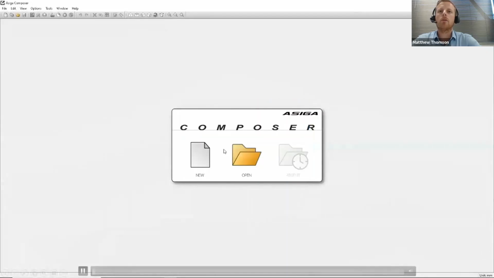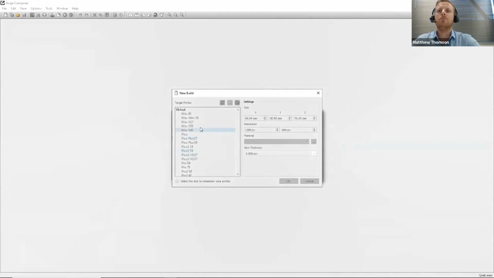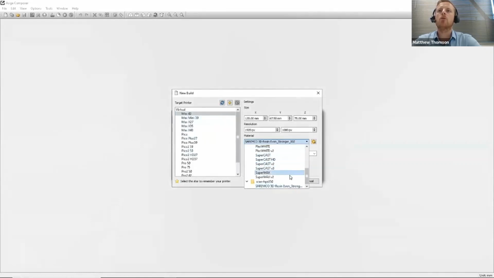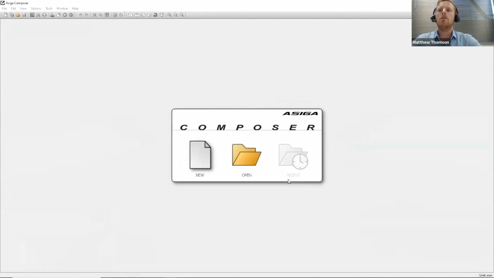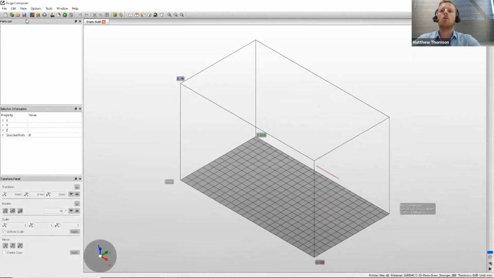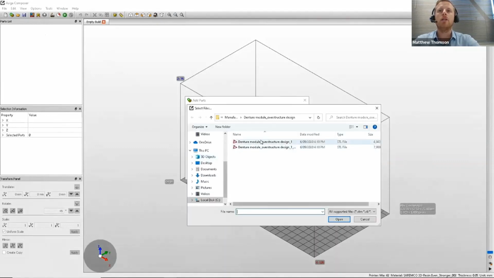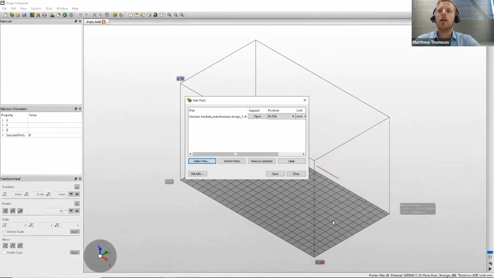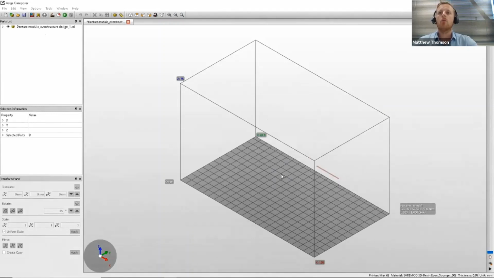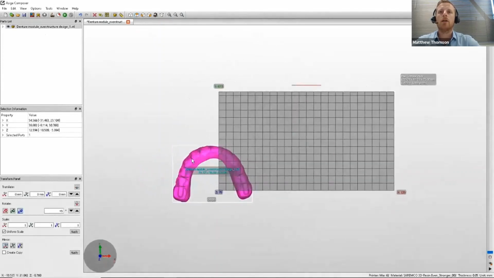So we start a new job. We open up Composer, new job. We choose our printer. I'm choosing a virtual printer here, and you can see here I'm choosing my material. My Ceramco material is a great denture base material that has a slice thickness of 50 microns to ensure we get a great accuracy of our denture base for the fit of the denture onto the bar, also the teeth into the denture. So we choose our denture design from before, the one that we milled in the pink. We load this in, and we can see it drops it into place.